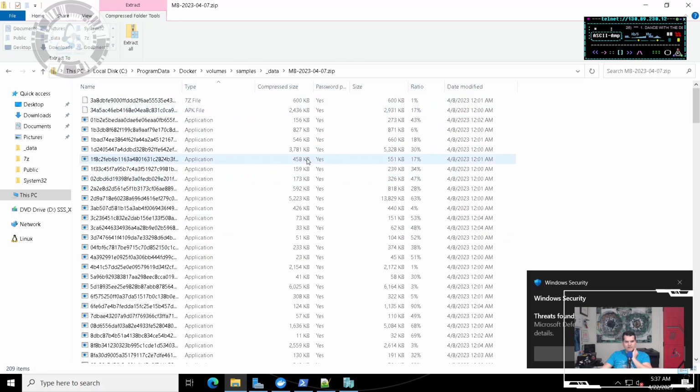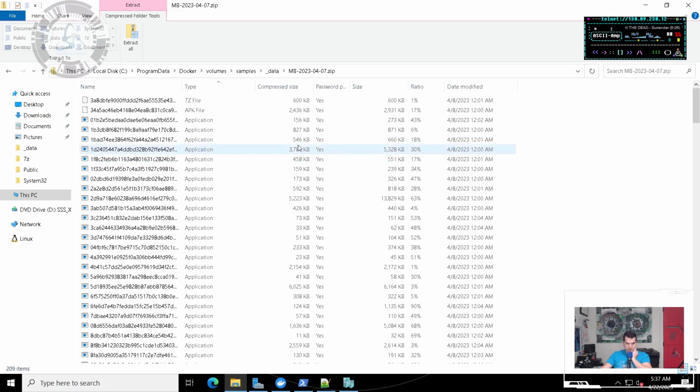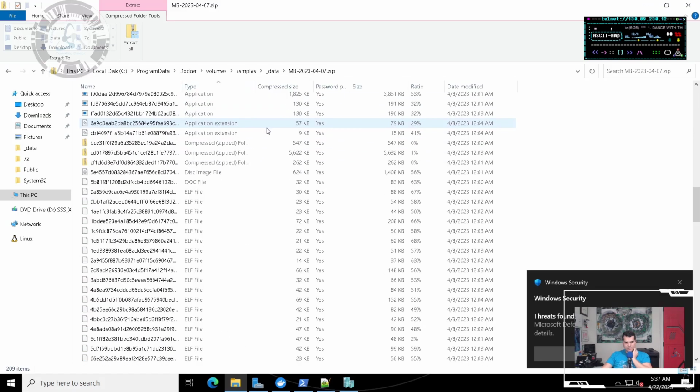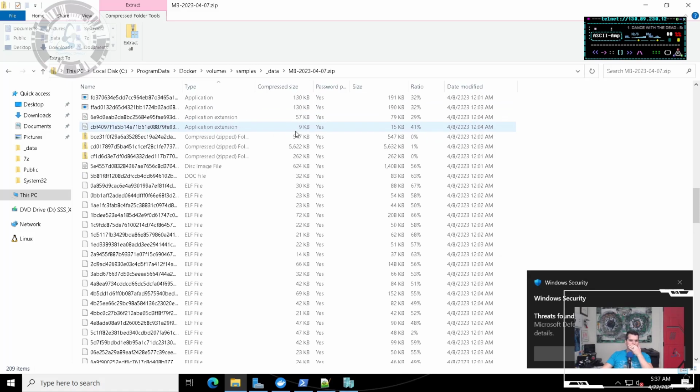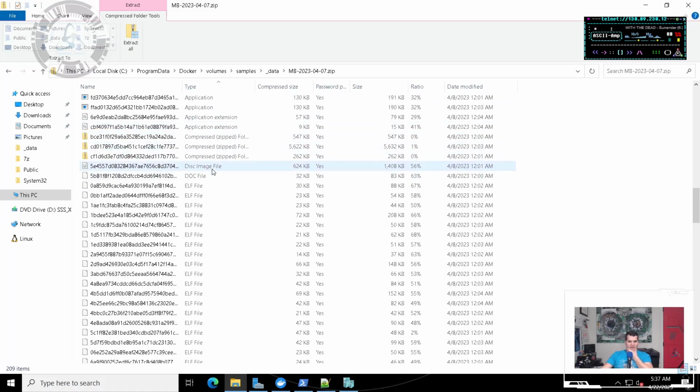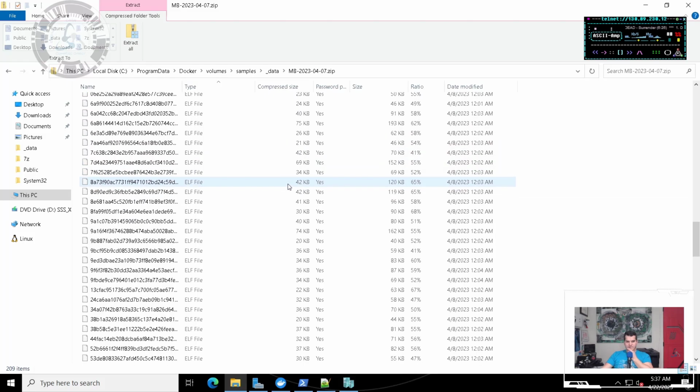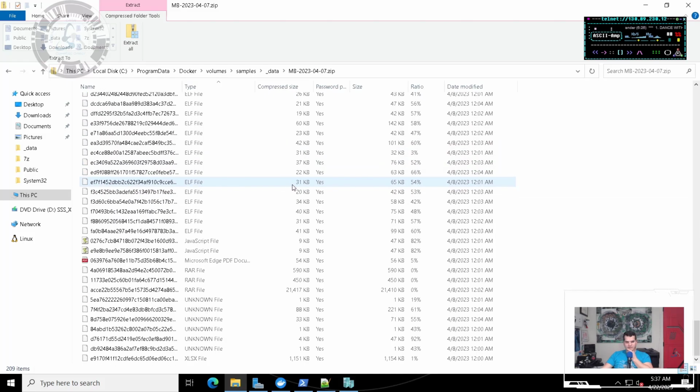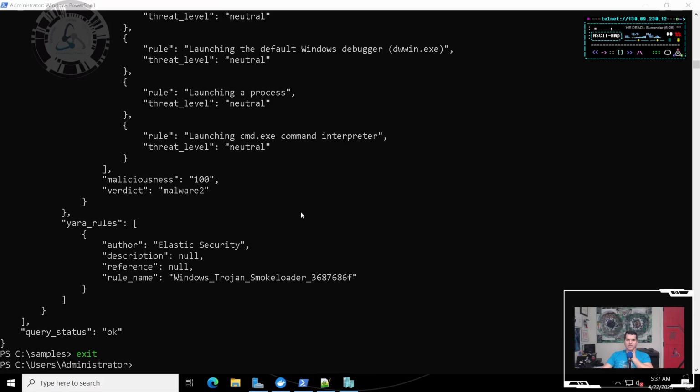And you see, interacting with this thing using the host as admin, not a good idea. So there's some 7-zips, there's some APKs, right? So it's not just executables. There's ISOs, documents. Oh, there's a lot of ELFs here for Linux stuff. Cool. JavaScript. Yeah, but it doesn't have an associated meta information file out of all the samples that are there, which kind of sucks. But, you know, hey, you get what you pay for, so you can't really complain.